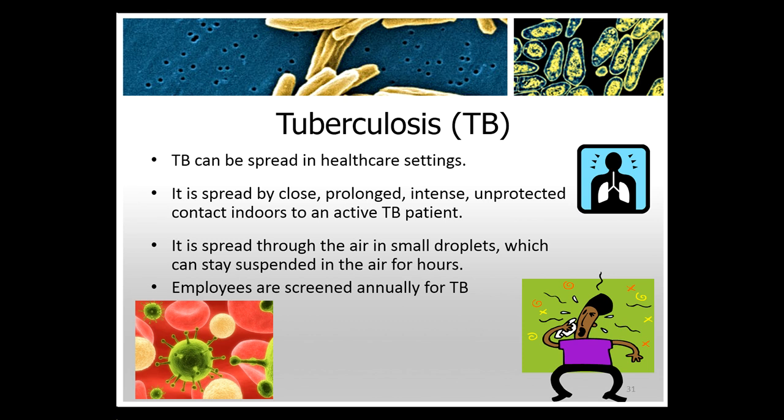Tuberculosis. It can be spread in healthcare settings, but it's primarily spread in the community. That's where it comes from. But it can spread by close, prolonged, intense, unprotected contact indoors to an active TB patient. It's spread through the air in small droplets, and these can stay suspended in the air for hours. Employees are screened annually for exposure to tuberculosis.